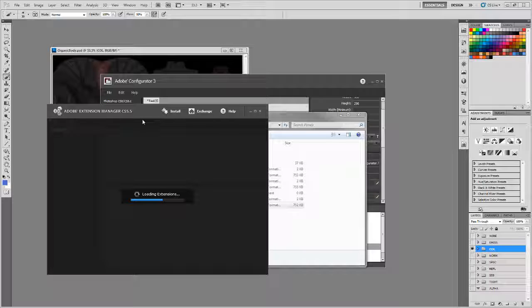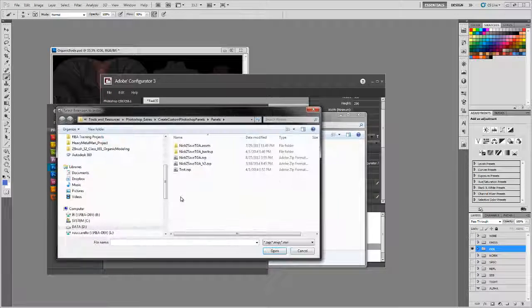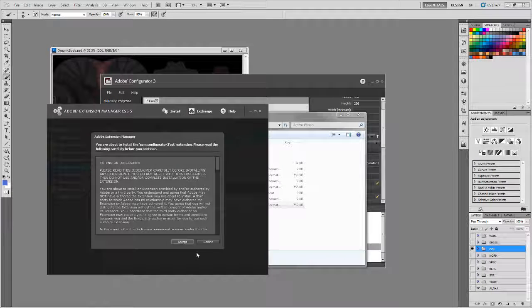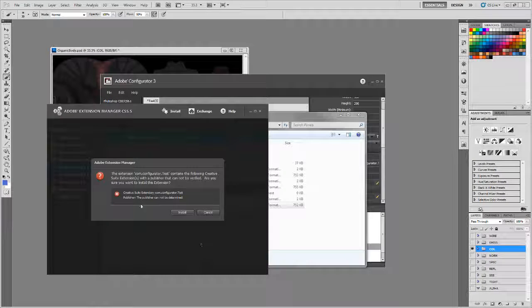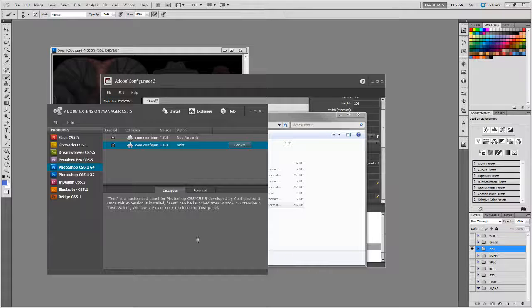While that loads, it's basically going to go to Photoshop CS5, and I'm going to say File, Install, Extension, and I want this test ZXP for that, and accept. And this is where I was telling you that I'm not a licensed publisher, and so they want to caution you against that. So I'll just hit install and hit OK.